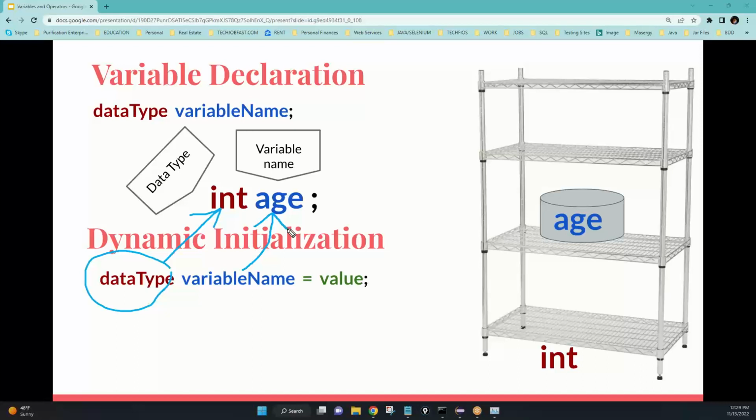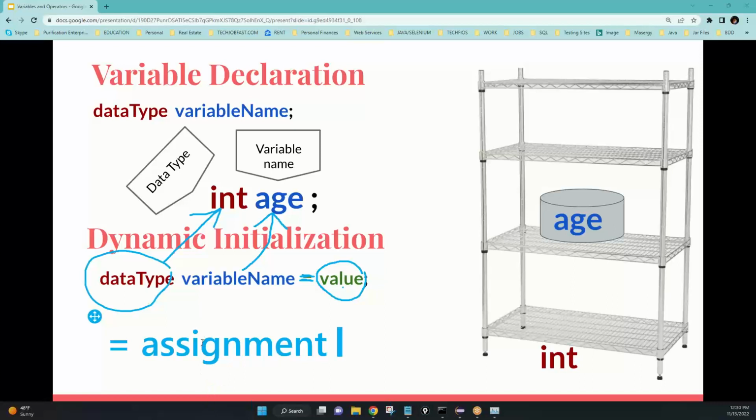But I told you how to write the name, so remember to use camel case right here. See, this variable name is camel case. Now you put an equal sign, and then you put the value you want to store in here. Java doesn't look at the equal sign as meaning that two things match. To Java, the equal sign is called the assignment operator. You will see that in the next slide or so. Equal is the same as assignment.